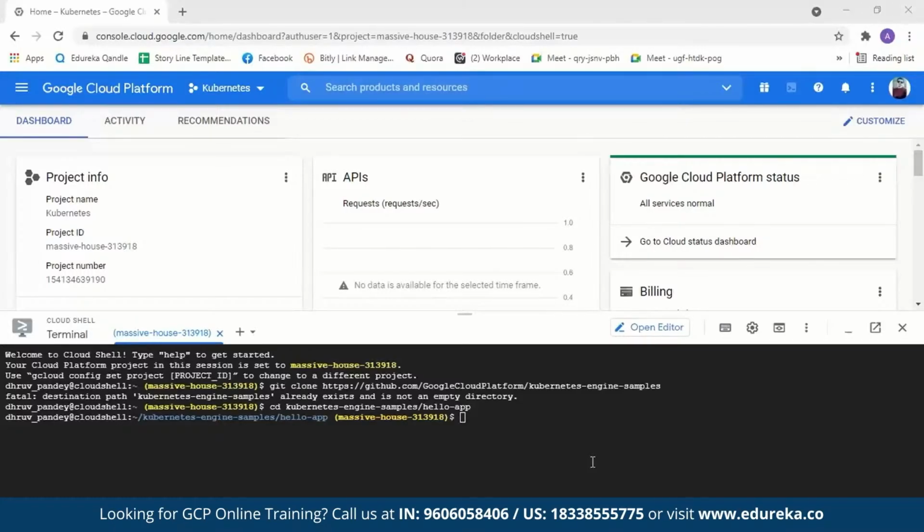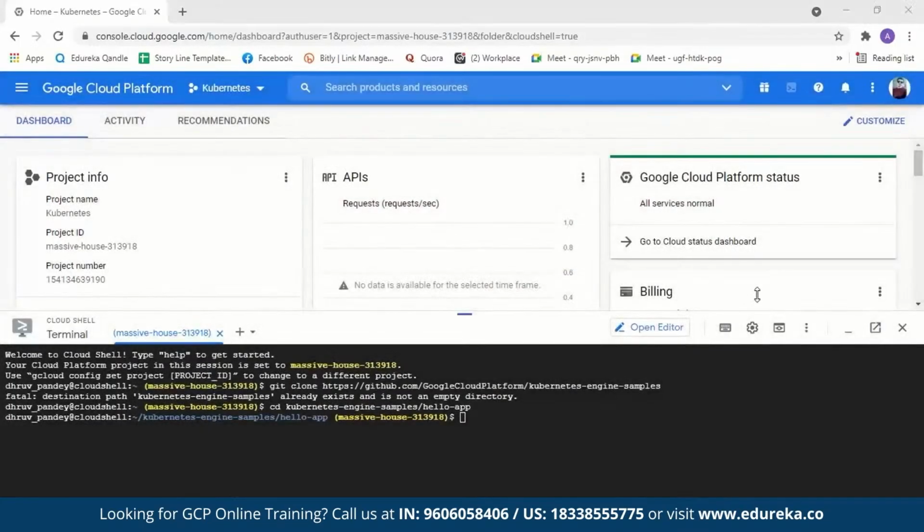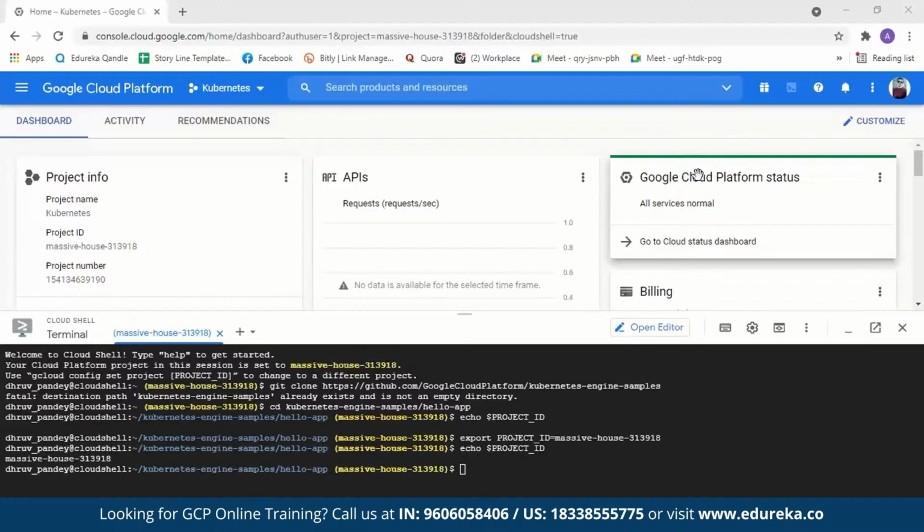Next, we have to set the project ID environment variable to the Google Cloud project ID. You can find the project ID over here. But I guess my project ID is already the project ID environment variable. So let's just confirm it. For that, we'll just type echo $. Next, you have to set the project ID environment variable to your Google Cloud project ID.